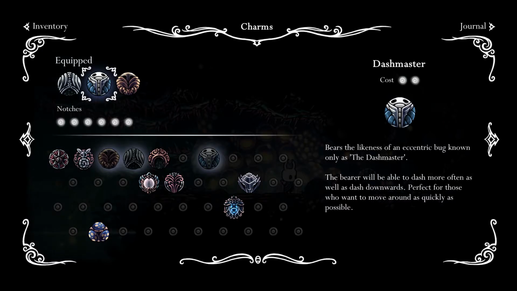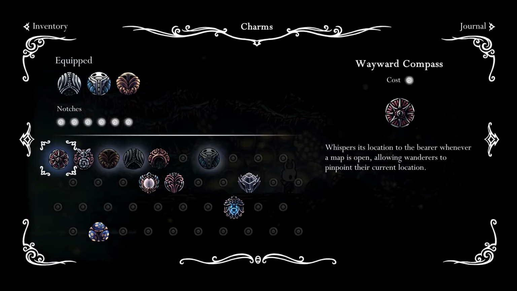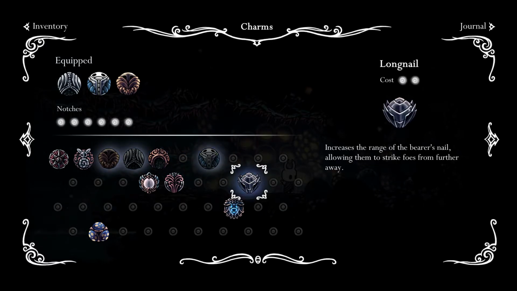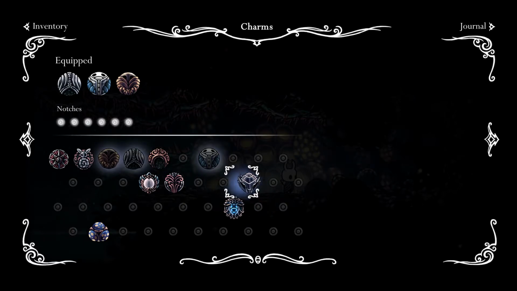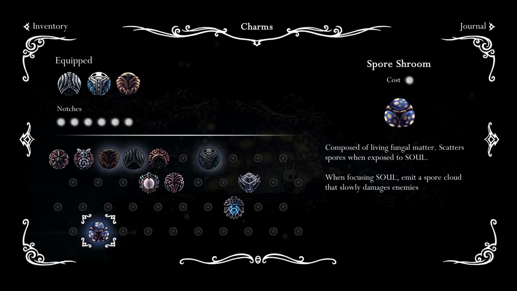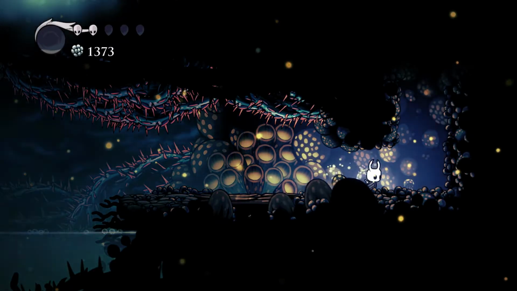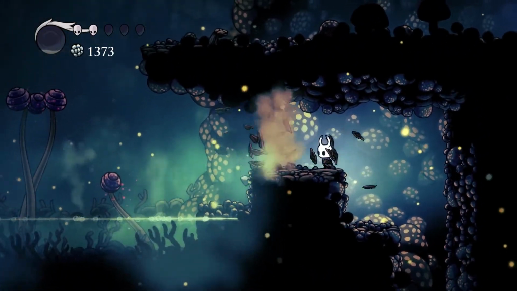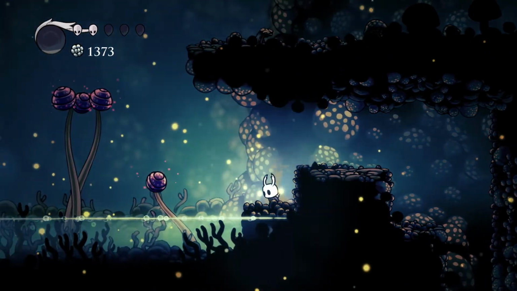I'm kind of wondering if we should go away from Dashmaster. It's nice, but I think we can get into some better combinations. We haven't messed around with Longnail, and I wanted to do that for increased attack range. But we need another notch to be able to do that and like the Spore Shroom if we wanted to mess around with that. So for now, since we're just moving around, let's hold on to Dashmaster, but we might switch out of that.